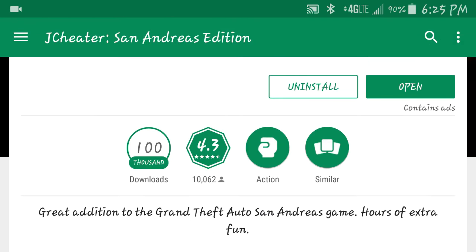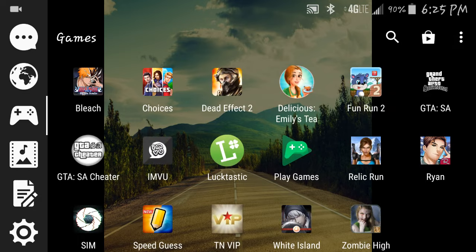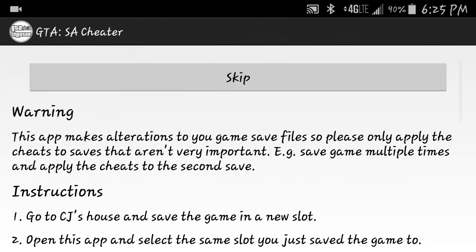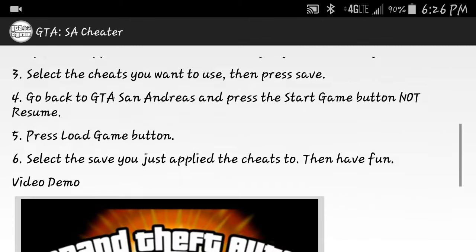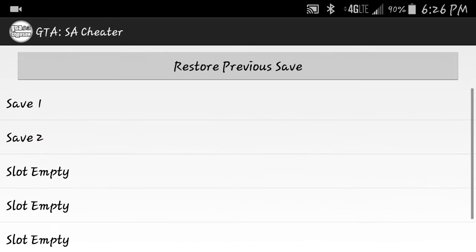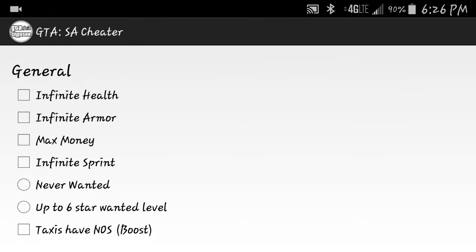And then once you click open, it's going to take you to, let me go to it for a second. Hold on, let me look for it. Oh yeah, I got all this stuff. Okay, so once you open, it's going to show this warning sign. It basically tells you this is very important, and just make sure you save your game multiple times, which we've already done. It explains how to do it, but I'm going to continue. Obviously, we saved our game in slot two, so that's the one I'm going to click on. After that, it's going to load the data and upload the cheats for that game.